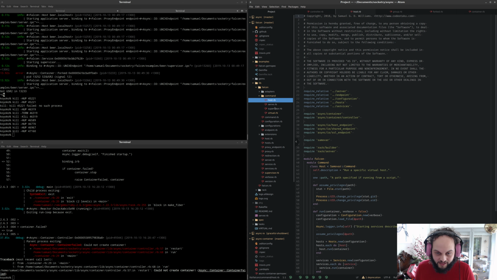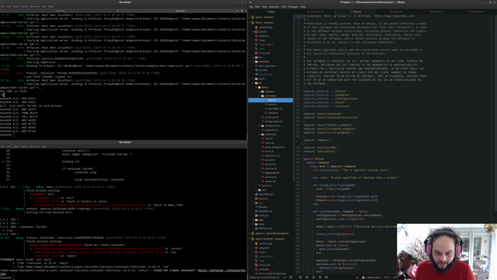Let's just have a look at this one. Falcon Serve is very much using the container itself, and it's not using a controller to manage that container. What I need to do is change all of this code to use an async container controller, so that if someone sends SIGHUP, it will reload the configuration.